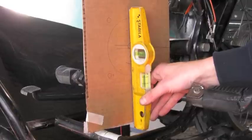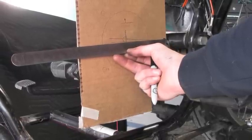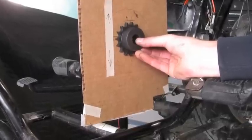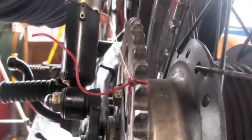Here I'm going to make a mark where the sprocket will be, leaving just about an eighth-inch gap between the edge of the motor and the swing arm pivot. When positioning the front sprocket, I tie a string around the rear sprocket on both the left and right side and on the top and bottom of the sprocket.